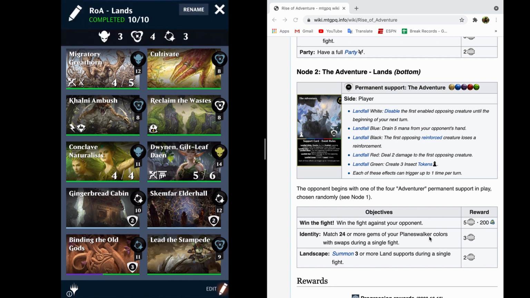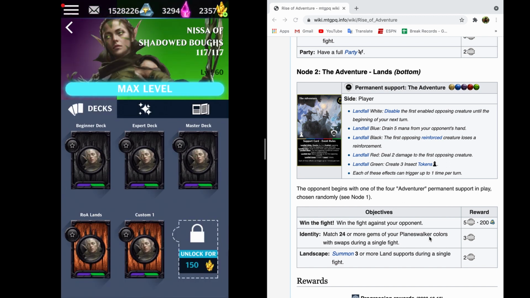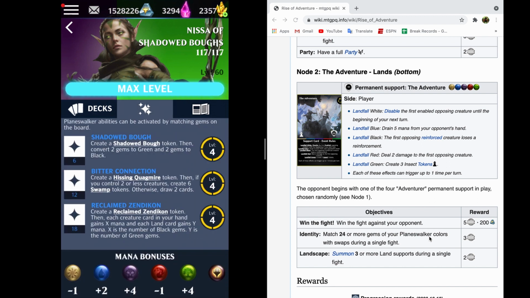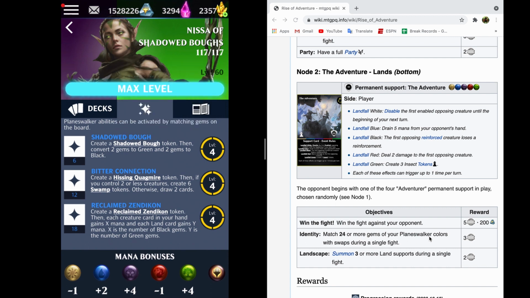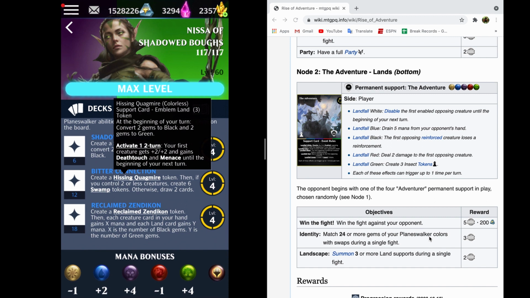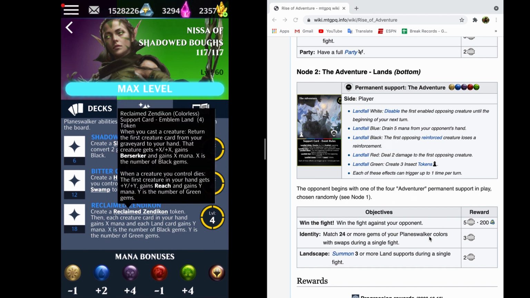Now, for people with more complete Planeswalker or card collections, I would strongly advise that you use Nissa of Shadowed Bows for this particular node. All 3 of Nissa's abilities, Shadowed Bow, Bitter Connection, and Reclaim Zendikon, make land tokens. The Shadowed Bow token is an emblem land. The Hissing Quagmire from Bitter Connection is an emblem land. And the Reclaimed Zendikon token is, you guessed it, an emblem land.